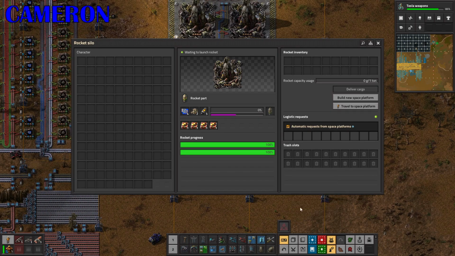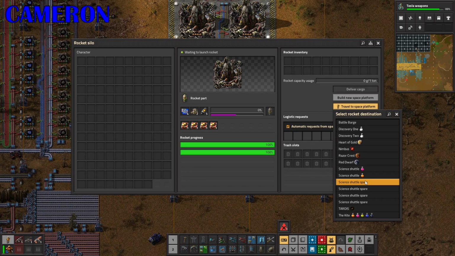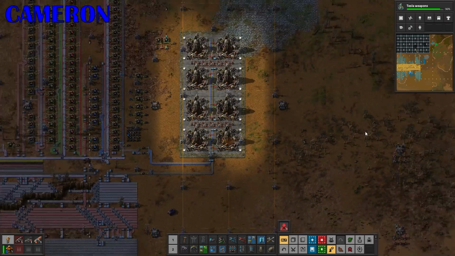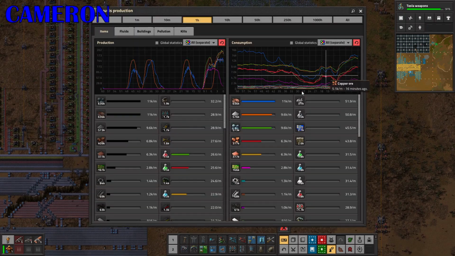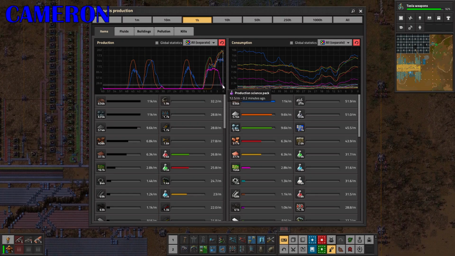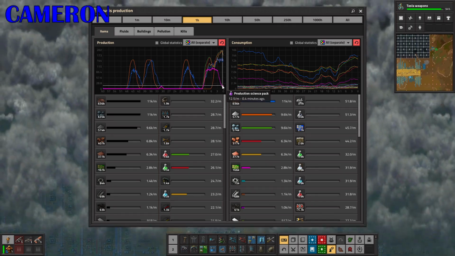Right. What space platform do I actually need for Gleba? Anyone you like, honestly. But I have been using Heart of Gold. Alright. Although, as I say, having looked at the science production, I'm not convinced that Gleba's actually as much of a problem as I thought. It's purple science that we're really struggling on.